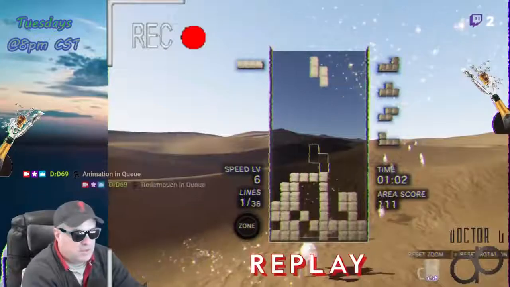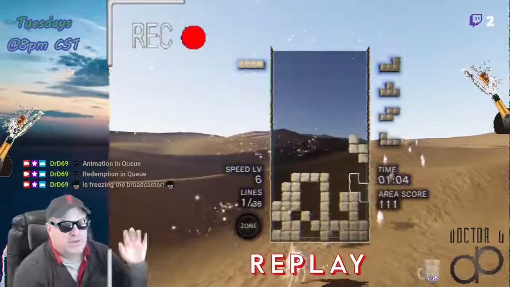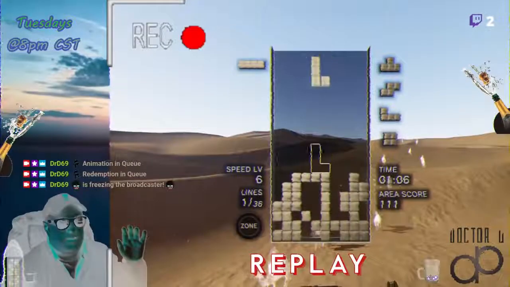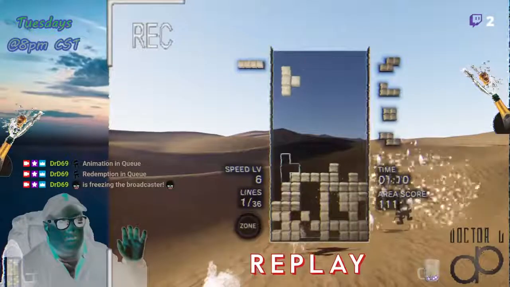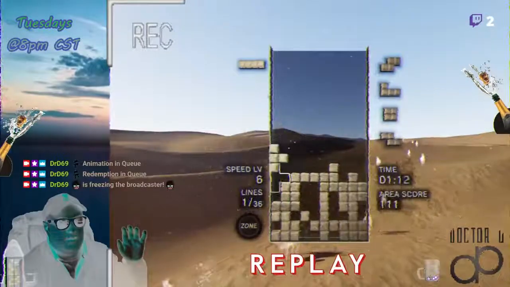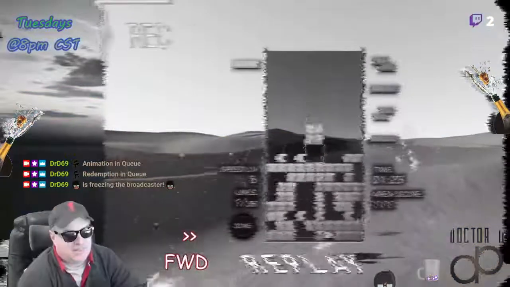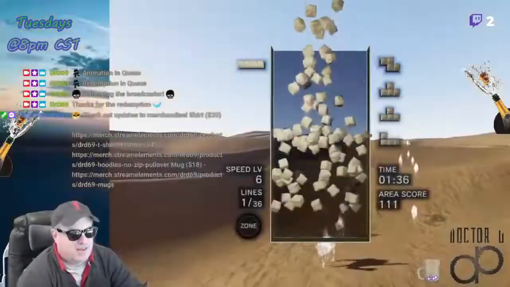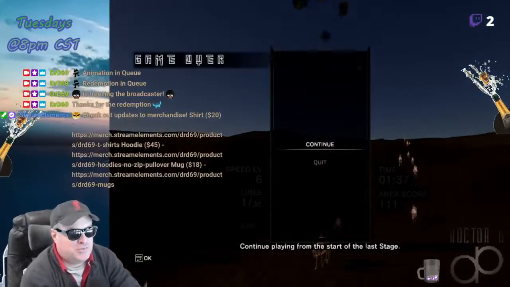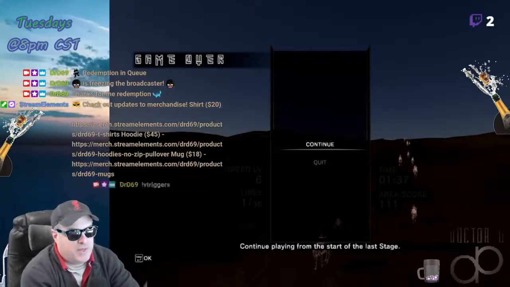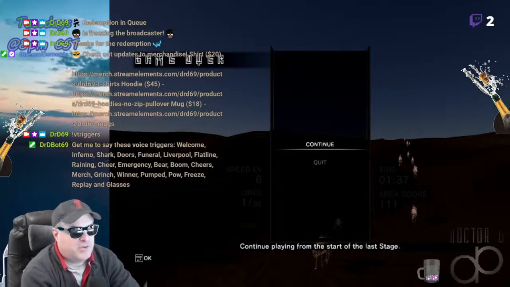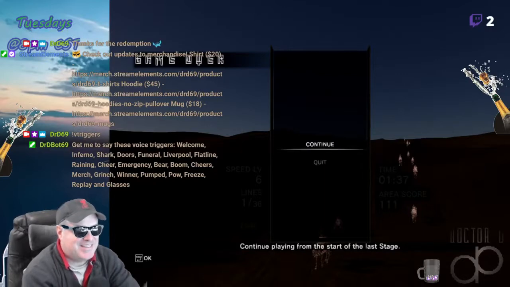Freeze. And I'm frozen, and I'm in a replay state. So you can see the pieces moving by themselves, but actually they're piling up right now. But that's okay. Alright, so that pretty much shows you some queuing up of triggered commands, triggered animations through voice triggers. And that's pretty much what I wanted to show. So there's the command again, since it detected that I said it.